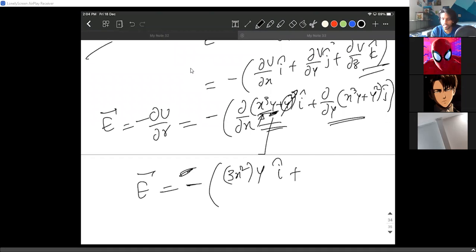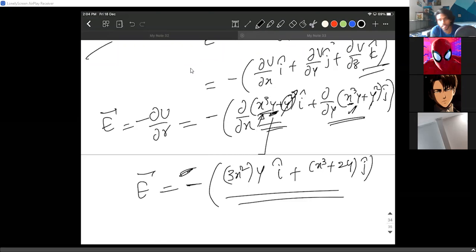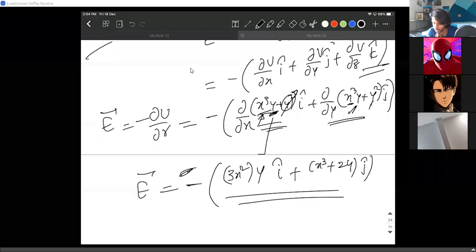Now I differentiate the whole thing with y. Here x cube is a constant, so x cube stays exactly like that. dy by dy is 1. Now differentiation of y square is 2y j cap. So this is the answer, guys. You will definitely get a complicated answer. Yeah, Harshita also gave the same answer, it seems.